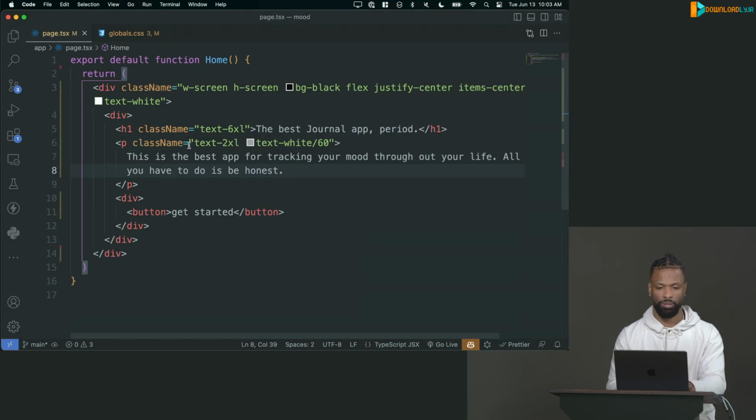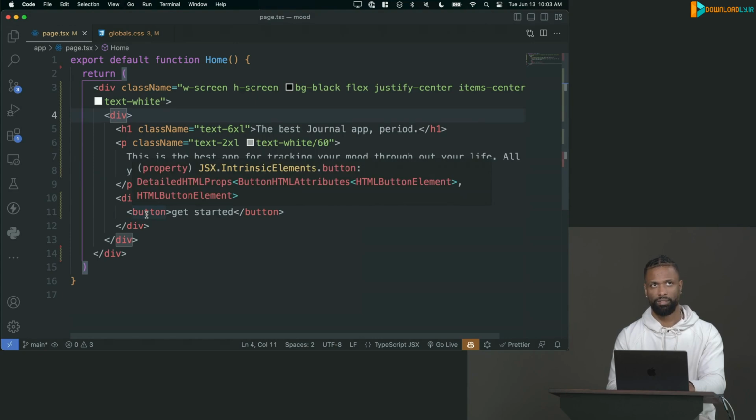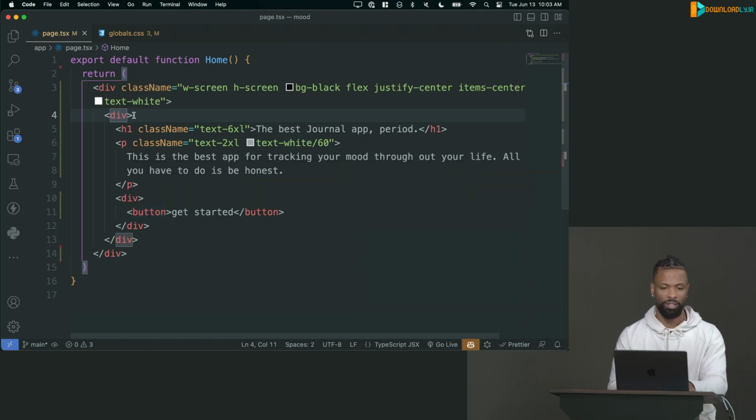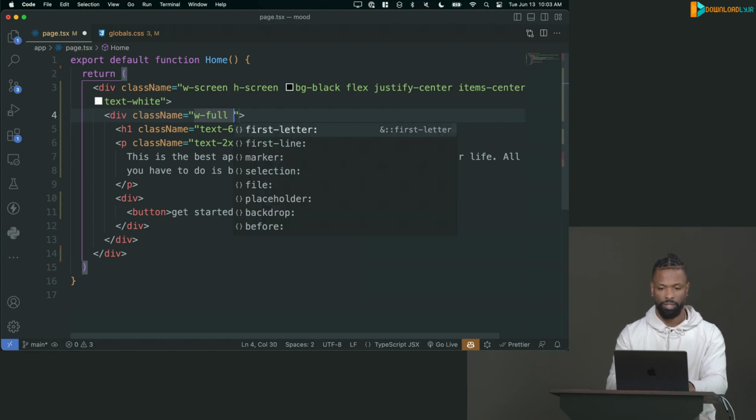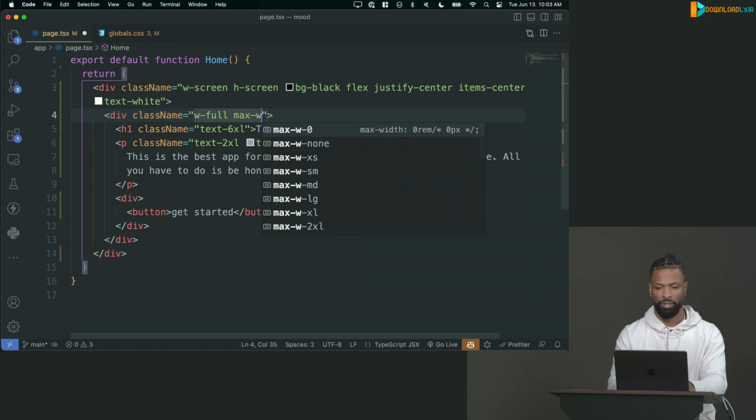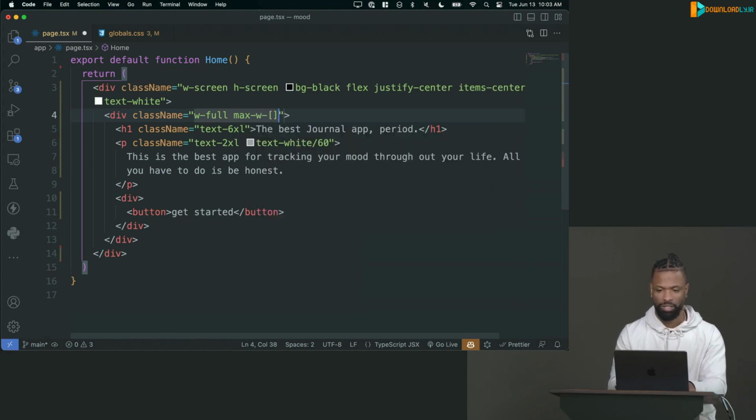The other thing we can do is that I don't like how far left and right these things go. So what I'll do is, you can put a container on it, but the container already has set max widths, and then you have to go modify the Tailwind config to do that. It's a little sloppy. So I'm just going to do my own container and just do a max width. So on this div that contains the content, I'll add a class name here, and I'll say width is full, so 100%, but I'll put a max width. And I'll just pick a random number, right? I'll just say, let's say a max width of 600 pixels.